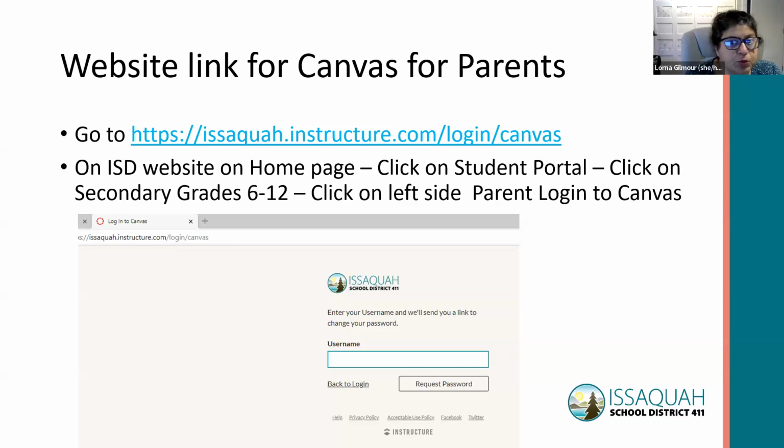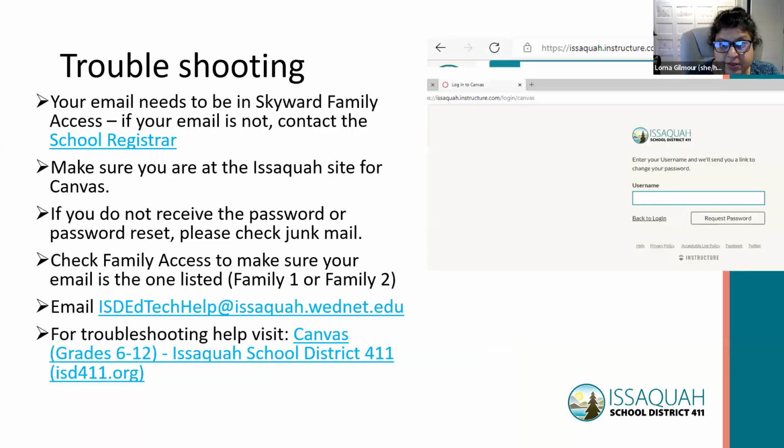So very often parents want to use Canvas for Parents and just Google it and try to access it that way. I would very much recommend that you don't. Go onto the Issaquah School District webpage, or the school's webpage, because those sites help you get to the Canvas for Parents site much more clearly and easily. And one of the things to note is all of your emails will be coming from issaquah.instructure.com, and we'll talk more about that. The district webpage and the school's webpage all have access to Canvas. And this is what our Canvas main login looks like. Make sure you always see the Issaquah School District logo, because many institutions, secondary, use Canvas.